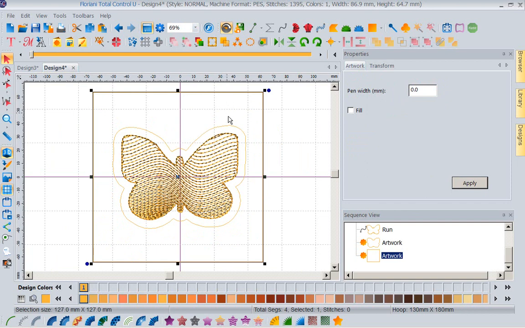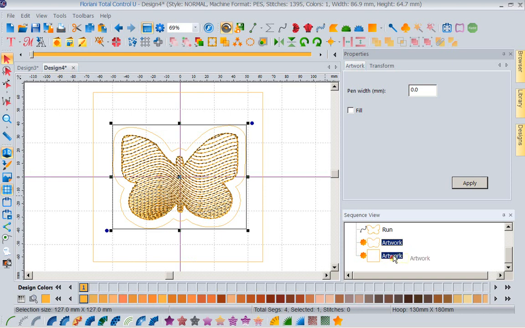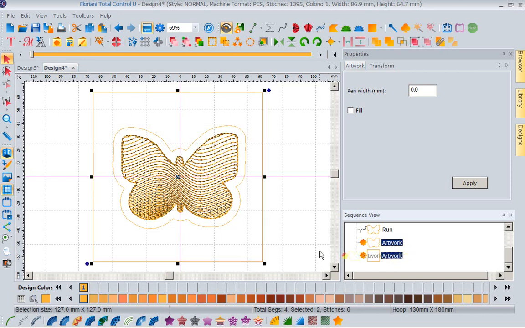of this block. Well, with two pieces of artwork here, I'm going to select both of them. I'm going to click on one, holding down my control key. I am going to click on my second one. So what I'm doing is I've selected both pieces of artwork. Now with them both selected, I'm going to come up to my paper clip. Now what I want to do is combine that area.